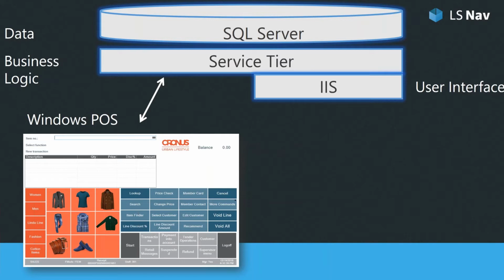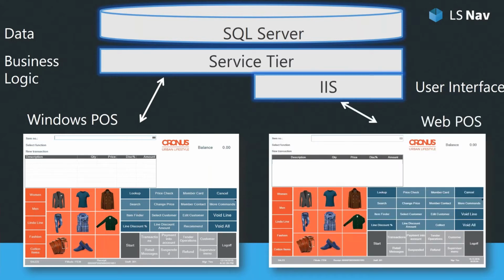Going into the cloud business and everything like that, we started looking at what you want to do with that, and then we started looking at the Web POS. What the Web POS does is communicate to IIS, Internet Information Server from Microsoft. So that is the communication layer from the Web POS to the IIS, and IIS then to the service tier. This gives excellent load balancing and other features that come out of the box with this solution.